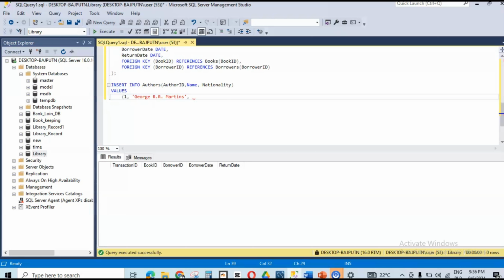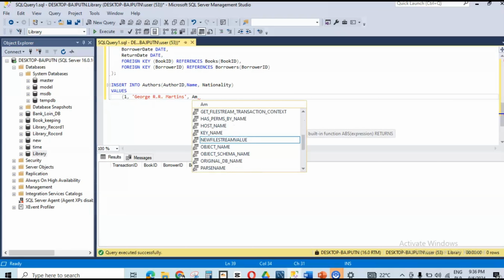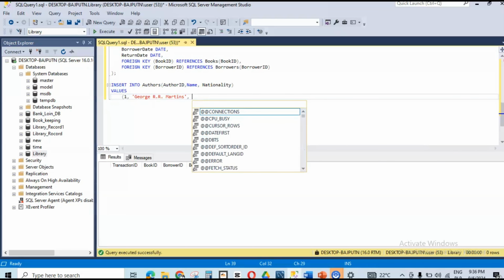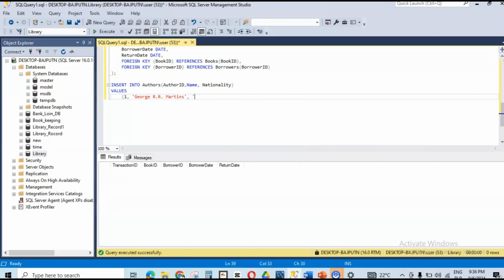Then what is the nationality? The nationality of the author is America. So this is the first value we are adding.